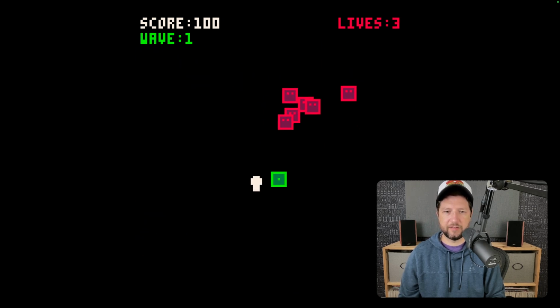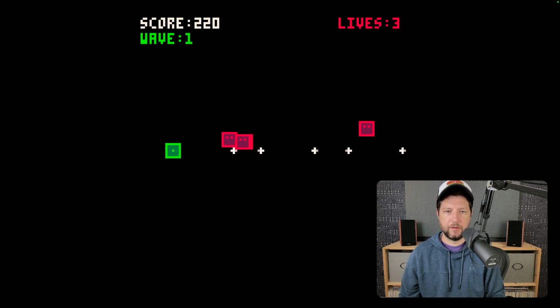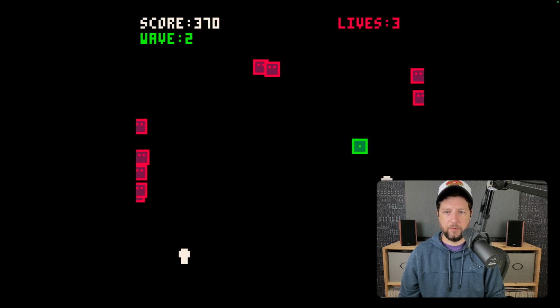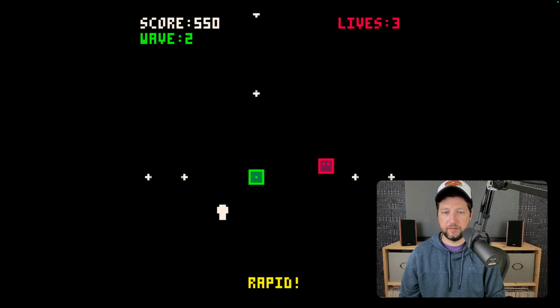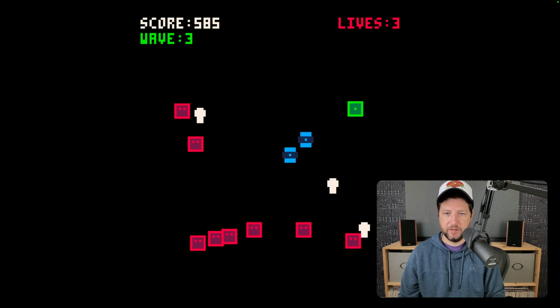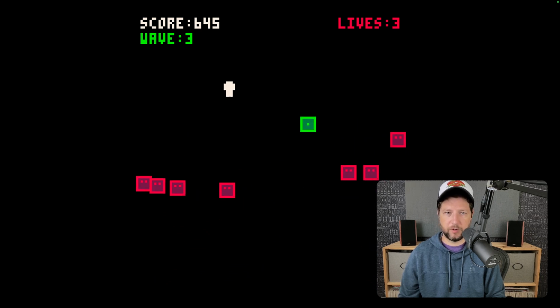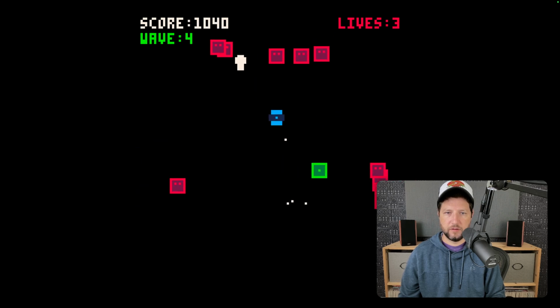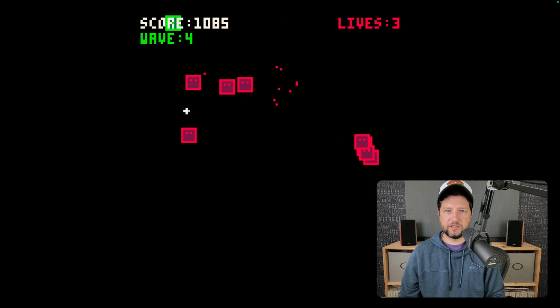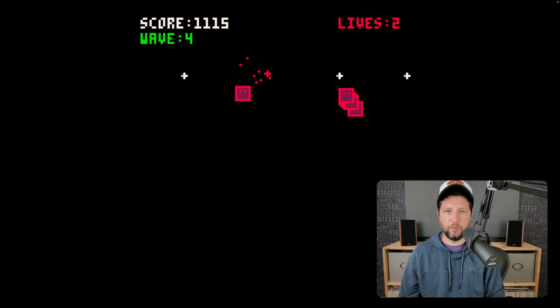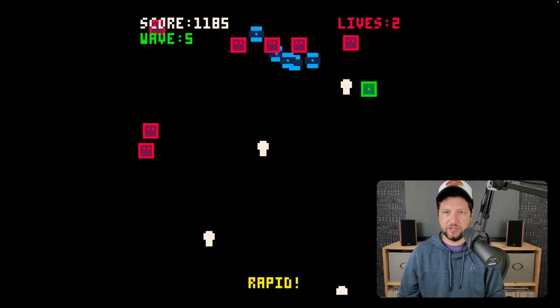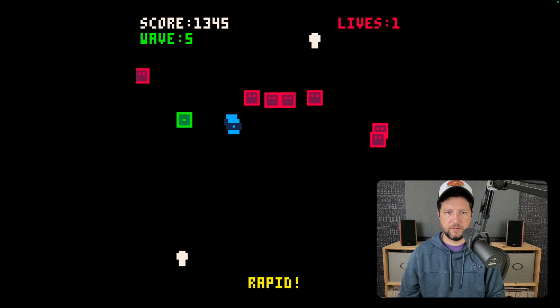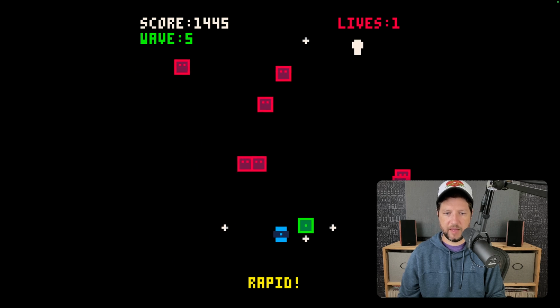Oh, these are good guys. I want them. So we don't want the red guys. We do want the little people. And also the cool thing is it generated this artwork, which, you know, it's not the most impressive artwork in the world, but it gets the job done, gets the point across. Oh, my people are dying. I just noticed that the good people, they will die if they get hit with these things. There's some good screen shake action, too, whenever you get hit. Add some weight to the game.